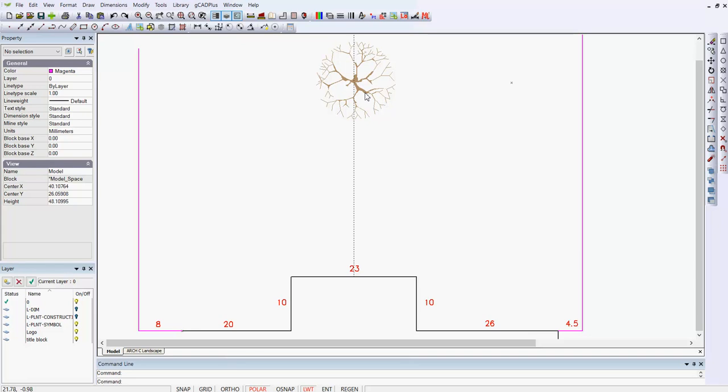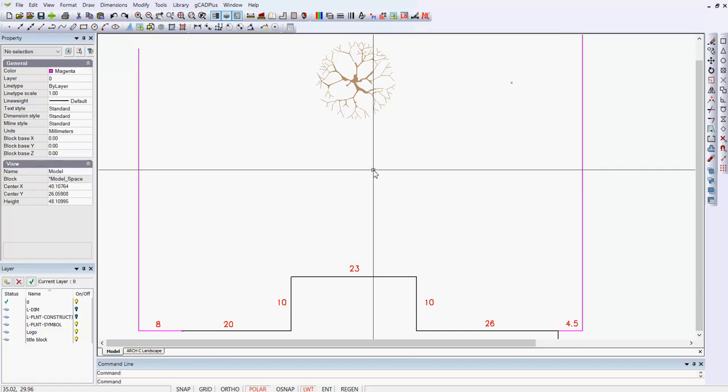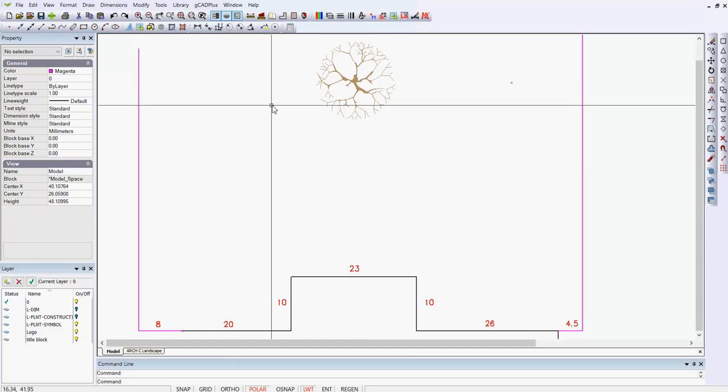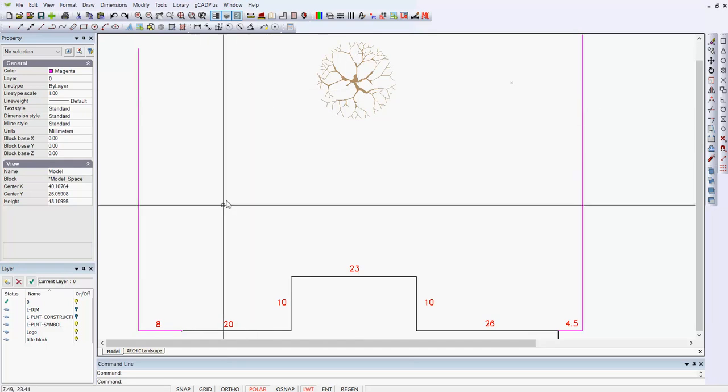Let's change that. Let's imagine that there is an existing tree on the site and we want to locate that tree accurately, and we're not too interested in that construction line, but we now want to accurately locate that tree. So I'll select the construction line and hit delete, or I could delete on the keyboard, or I could right click. But before we worry about that existing tree, let's do the side and back boundaries of the house.